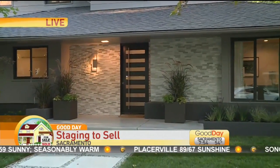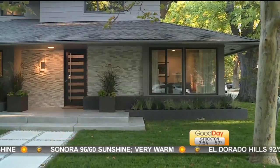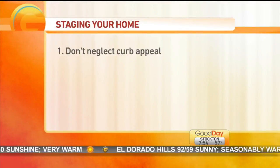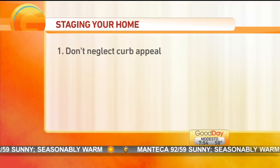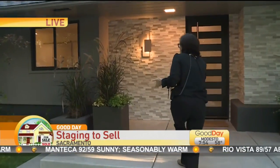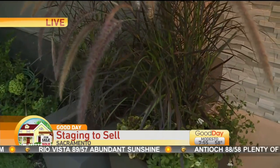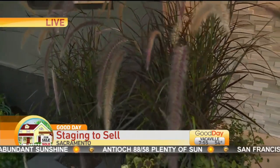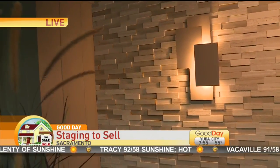Curb appeal is amazing. We want to give people some tips on how to stage your home for the upcoming fall season. The first thing on the list: don't neglect the curb appeal — first impressions really count. Let's talk about these plants up here. They're monochromatic, but they are amazing. They go with the architecture of the home, and they're just classy, simple, and they make it look welcoming from the very beginning. Another feature: make sure you've got some amazing light fixtures. This is almost a sculpture in itself, but it's functional. It's just little things like that that will make your home stand out when buyers are looking at 10 or 20 of them.